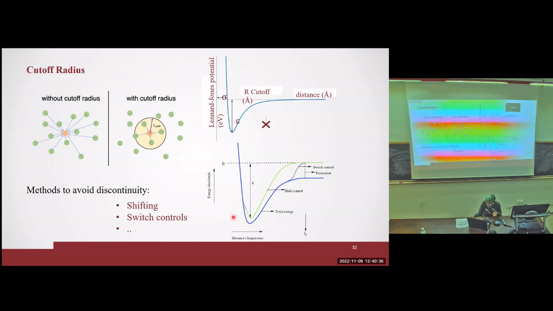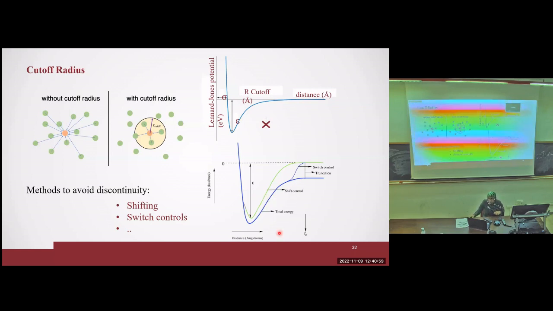They add something like a shift function, like a switch function, that smoothly goes, for example, from 1 to 0. It is multiplied, but in that way, for example, we change the... I don't know if you understand this one. We have a function, and we multiply a function by this function.